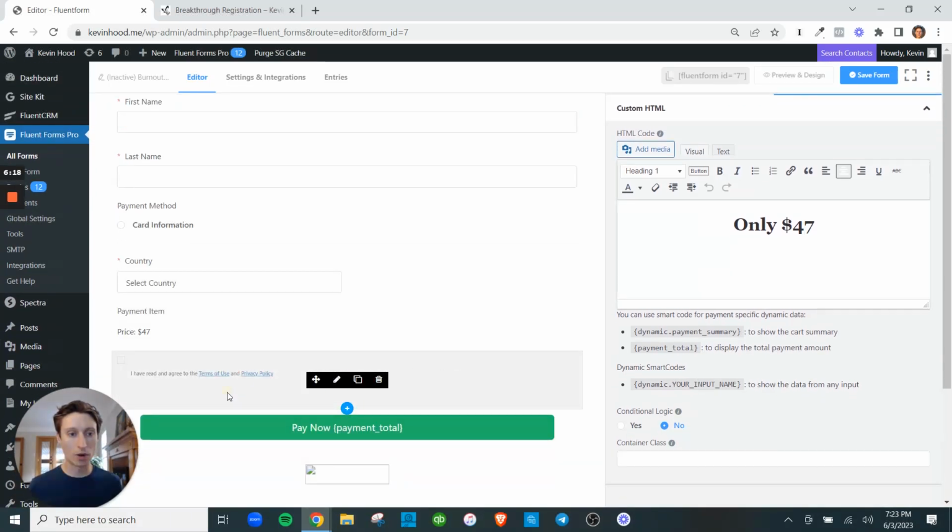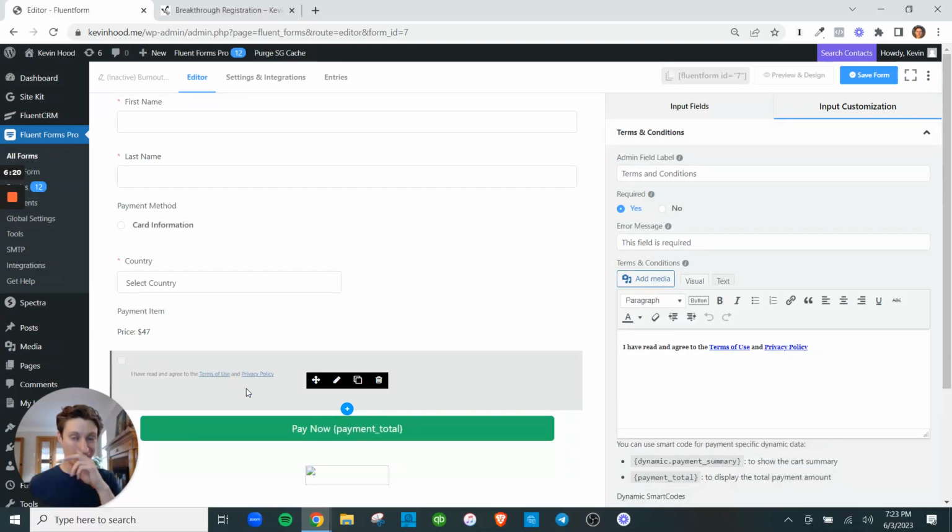Down here for my Terms and Conditions section, what I've got here is heading 6. And you'll notice that the text is pretty small. I've relegated my heading number 6 to be this really small text that I use only for this purpose.